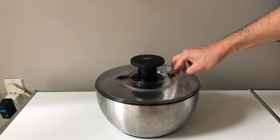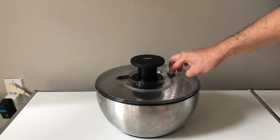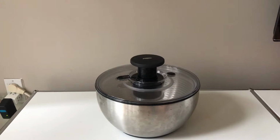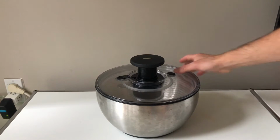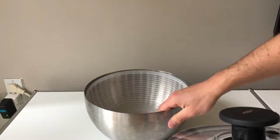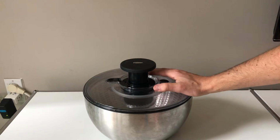spins. When you're done, there's a little brake here. You can see it's not stopping. The brake just doesn't work well. It never has, it never did, and based on what I've seen from OXO, it probably never will. So it is spinning a little bit, but that's not really a big deal. You just take it off and stop it. It's not like it's spinning at some crazy high RPM.